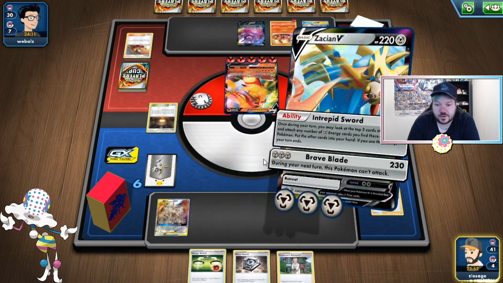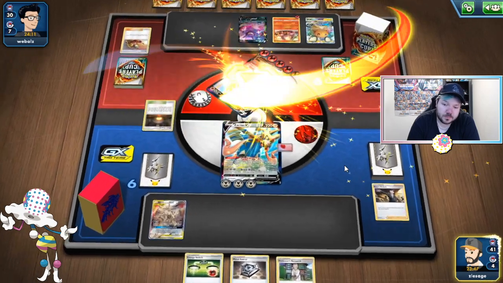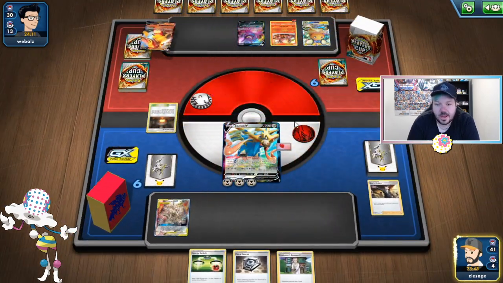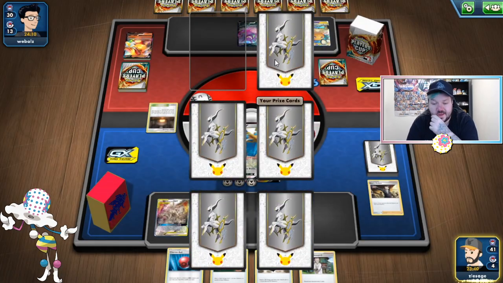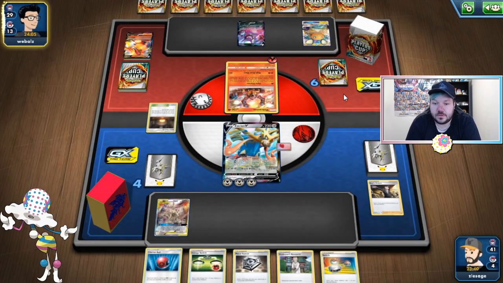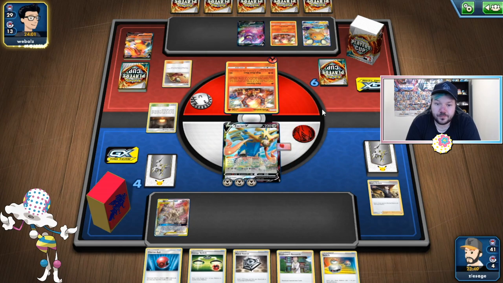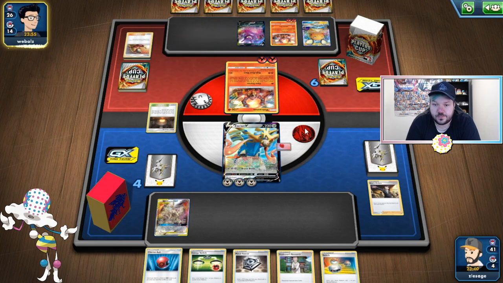Let's see what we could do here with this Brave Blade. So our opponent's probably not happy that their Scent of Scorch is gone. Now, the one kicker is they can knock us out with High Heat Blast if they're able to get a Welder off into play. Yeah, so they're going to be able to knock us out. That's fine for right now.